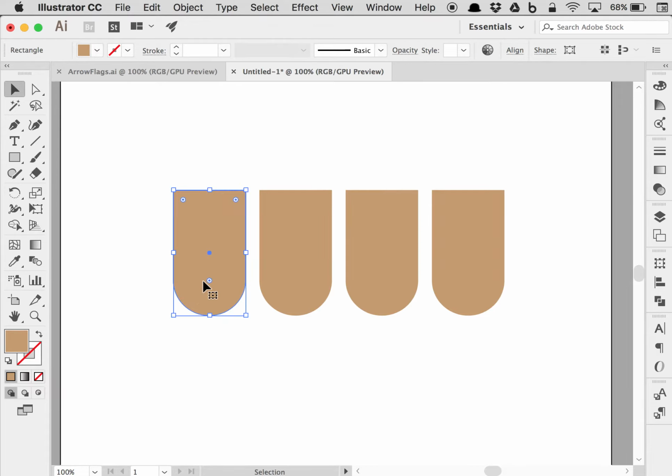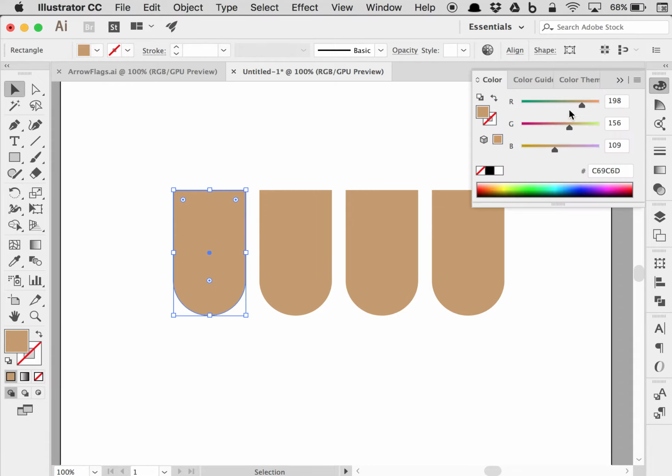For the colors, I could use the color controls and go over to the color palette. And instead of using RGB controls, I always recommend that you pull down to HSB. Sorry, that went off the screen a little bit, but HSB allows you to take these colors.